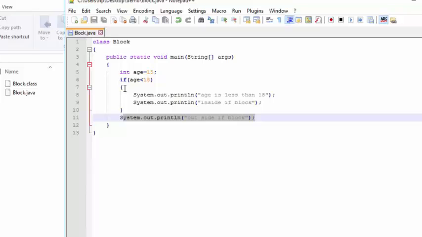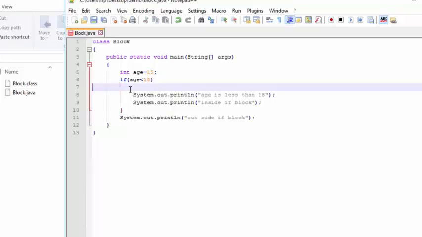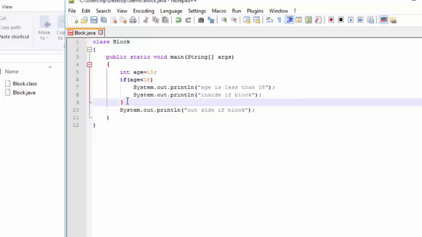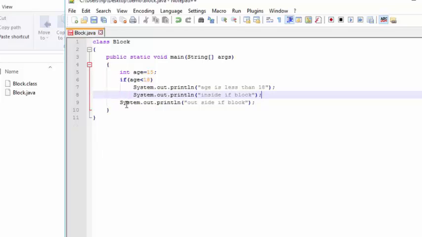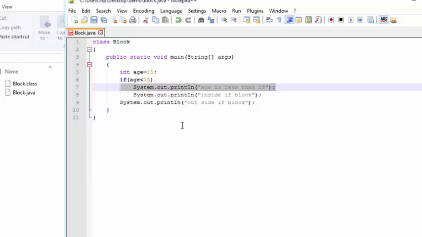So if we don't have braces, right now we have only one statement in the block. So age is less than 18, the condition is true. This statement will print, and these two sentences will print. This statement is inside the block, and these sentences are not inside the block, because if we don't have braces, only the one line is counted as a block.